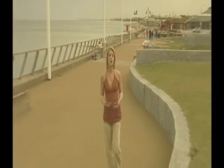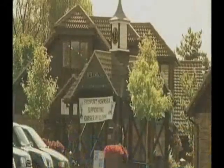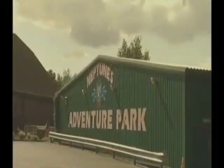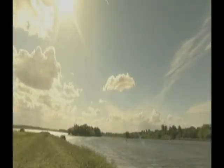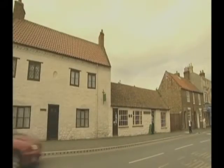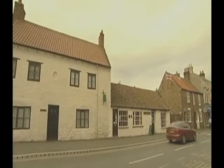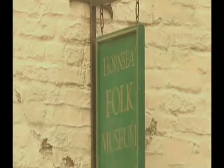The attractive town of Hornsea is one of the East Riding's most popular seaside destinations. One of the East Riding's top attractions, Freeport Hornsea Outlet Village, is a mix of shopping and leisure. This 18th century farmhouse houses the Hornsea Museum, reflecting village life in North Holderness over the passing centuries.